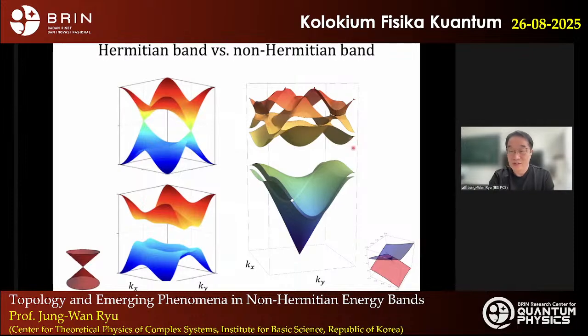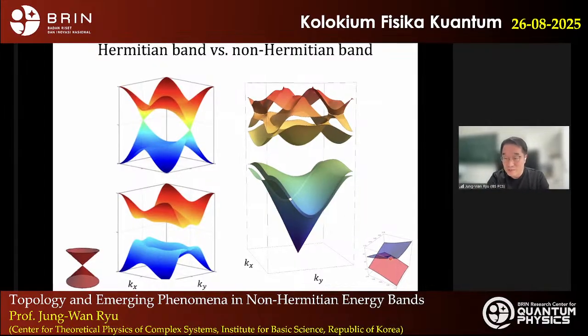Structures. In this talk, I would like to understand why there is this kind of complicated structure, and I'd like to introduce the topological property of this complicated structure of the non-Hermitian band. For example, if we think about the gamma space, this is Hermitian degenerate points like this. This is Dirac points. If we remove these Hermitian degenerate points, these two bands are separable. It's very simple. But in this case, if we enlarge this part, they make this kind of branch cut structure. There is a branch point. This point is a non-Hermitian degenerate point.